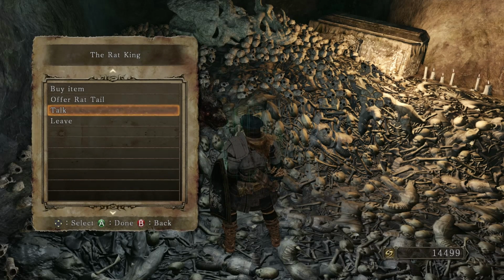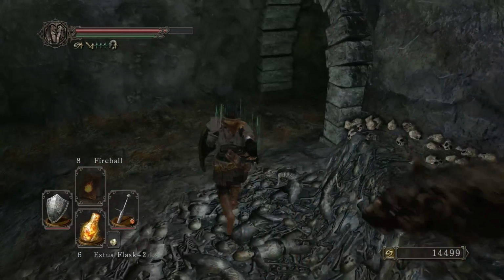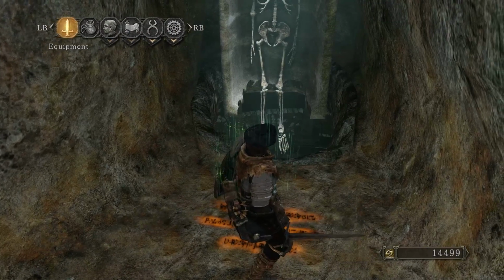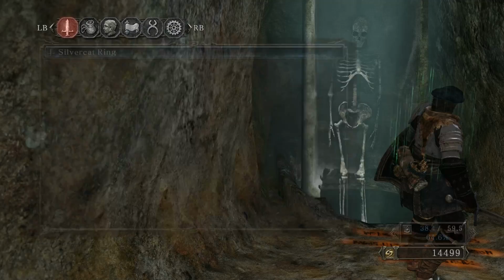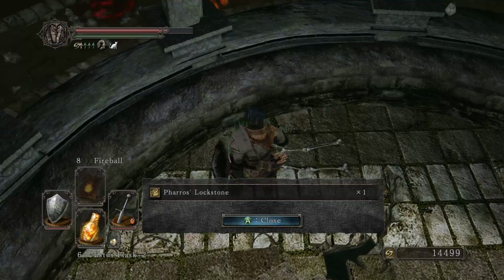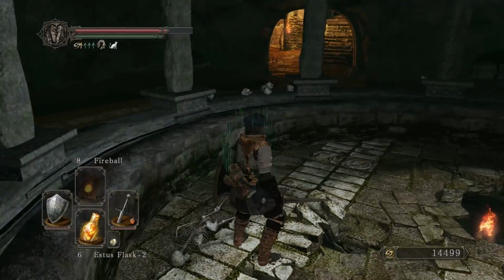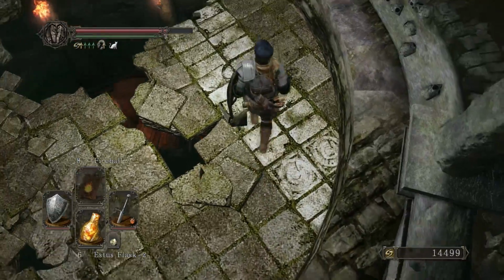Basically, I found his entire conversation lines very ironic. Okay, so what we're going to do is equip our silver cat ring, because we are going to have to make some falls here. And that'll get us another Pharaoh's Lockstone. This is the area from the very beginning of the game, or beginning of this level, sorry.